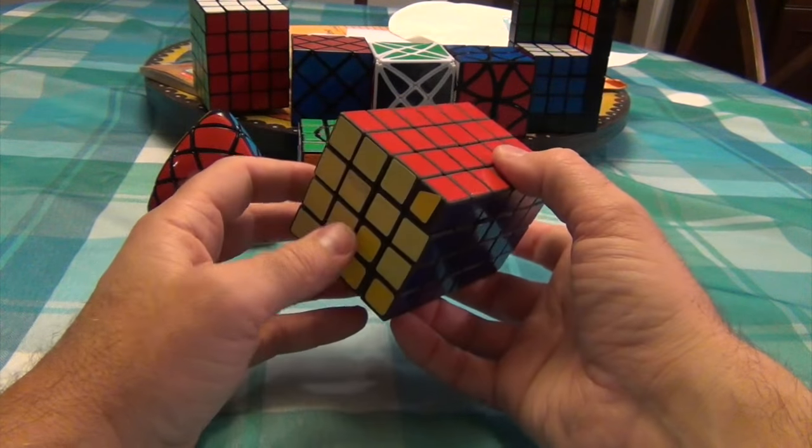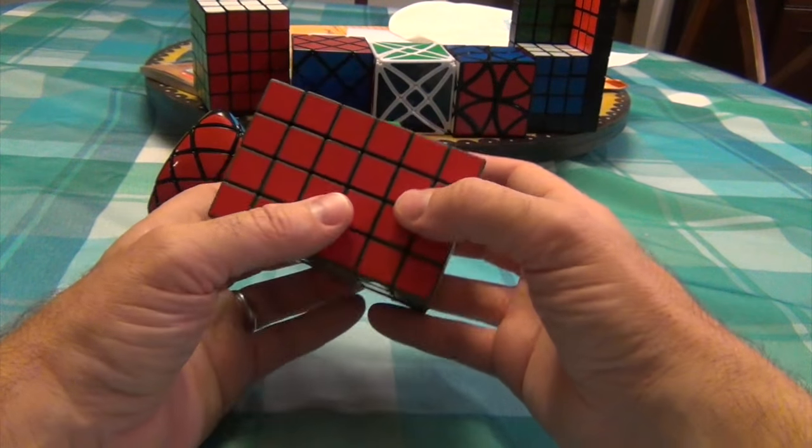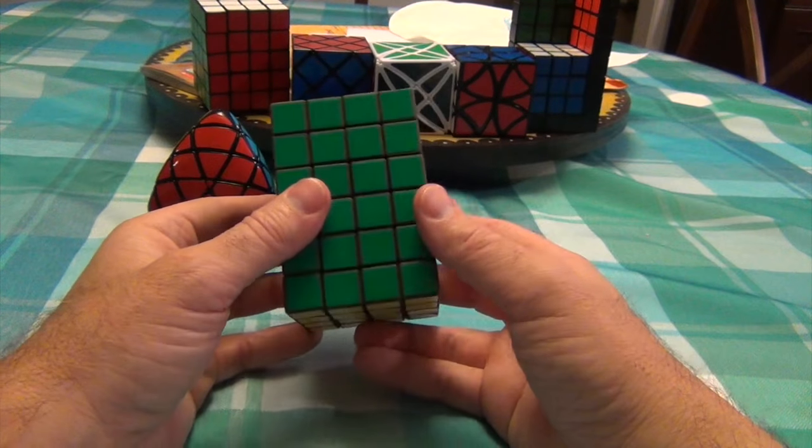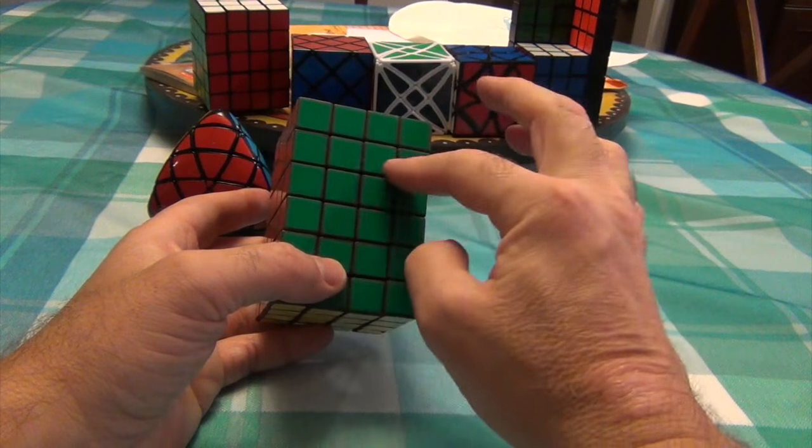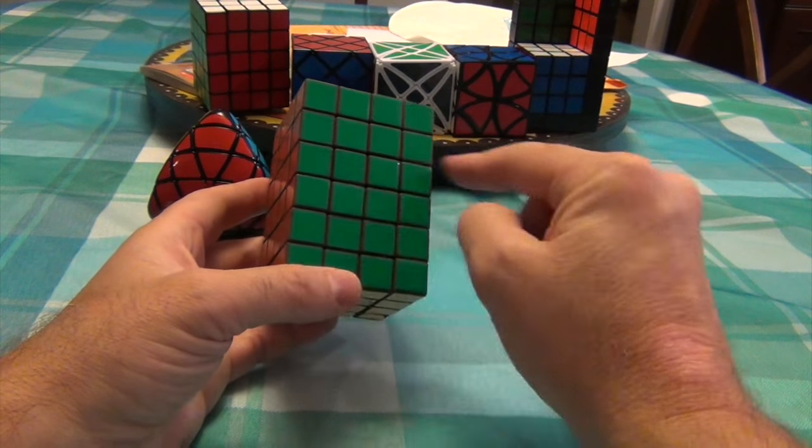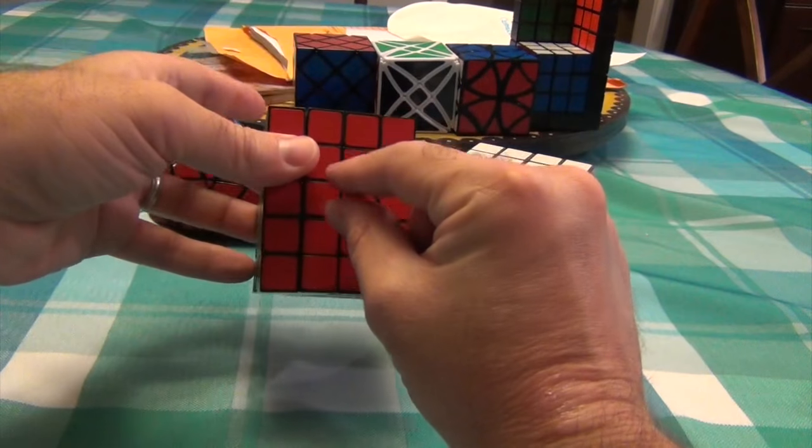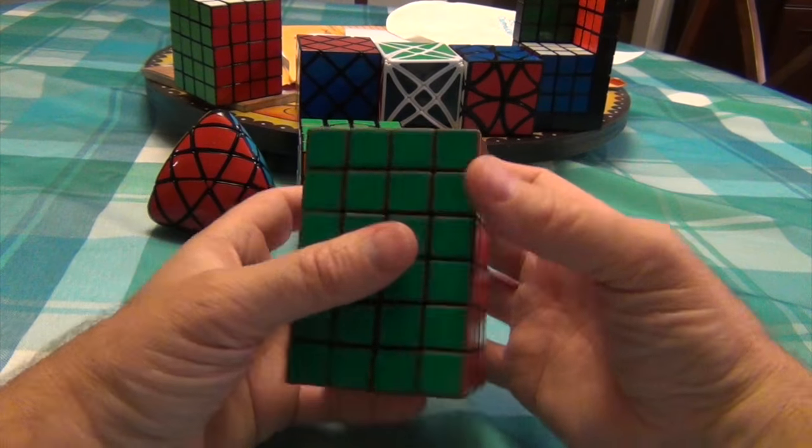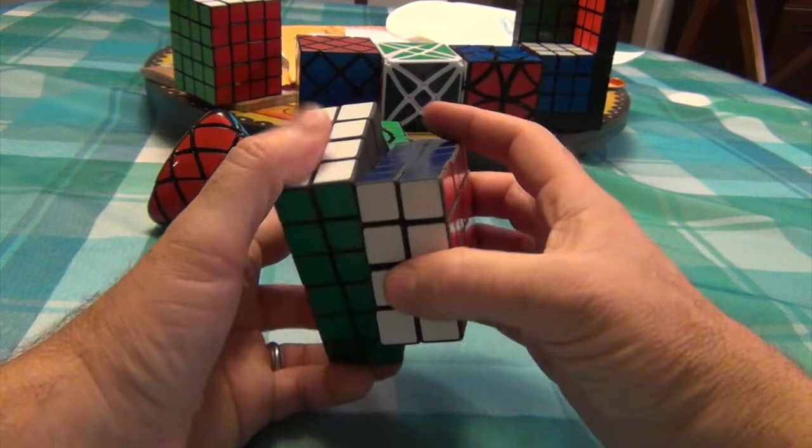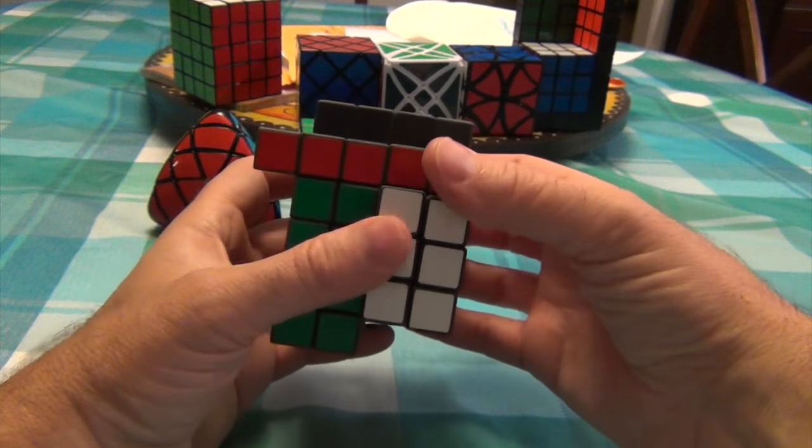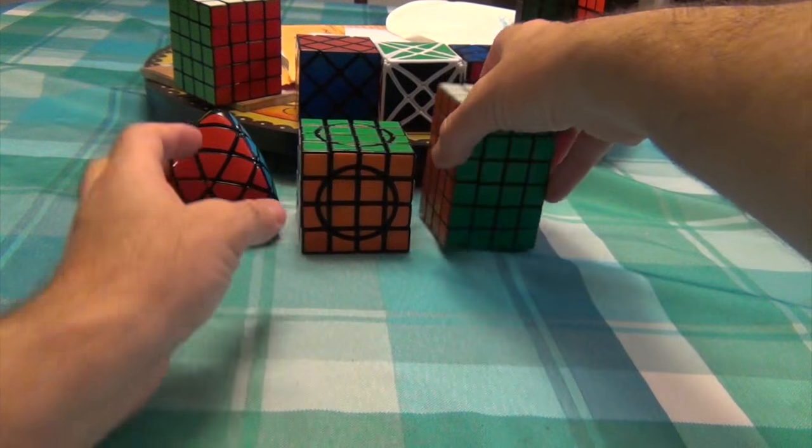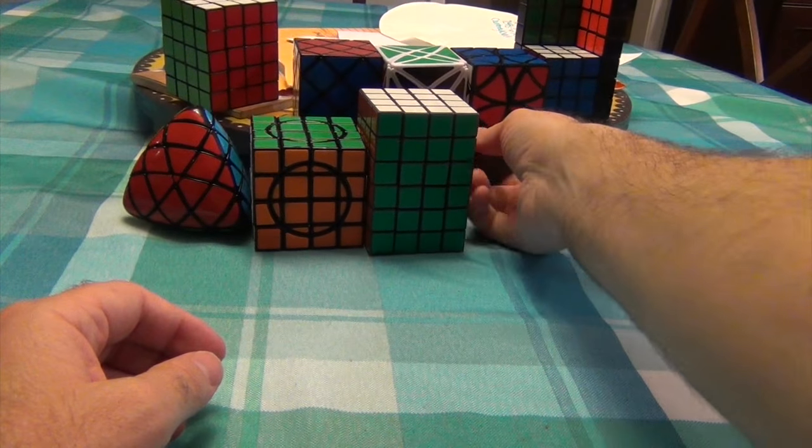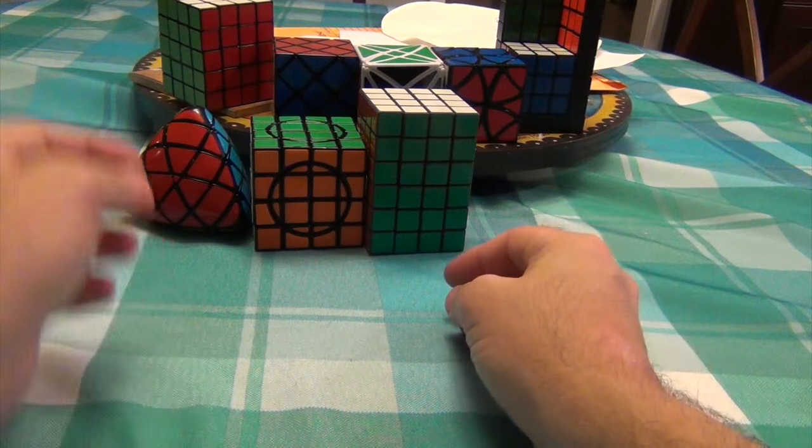It's one of my what I call desert island puzzles, something that I could take to a desert island and solve in a variety of different ways, layer by layer, by reduction. Basically you get much of the cuboid elements with this. You reduce it down to a 4x4, do the 4x4 solve, and then what I do from there is I then just solve these two the same way that I would solve any two layers here in the 5x5x4. So I get all the challenge and the fun of the 4x4x5 rather, and then I still get the 4x4 aspect as well. So in many ways, this is among one of the perfect cuboids that I have. So the 4x4x6, a solid number three.